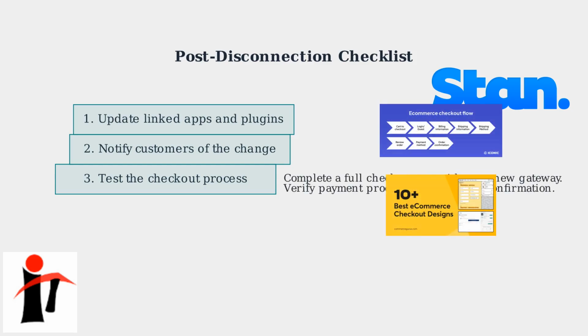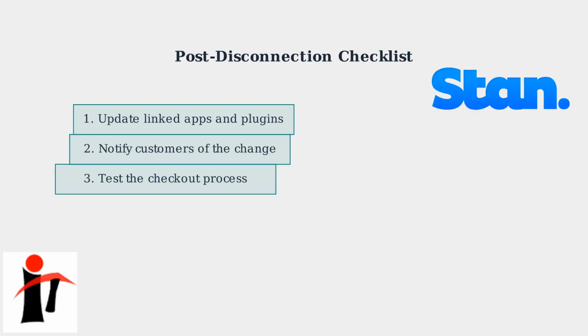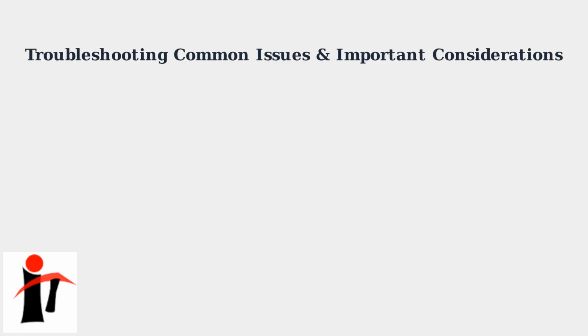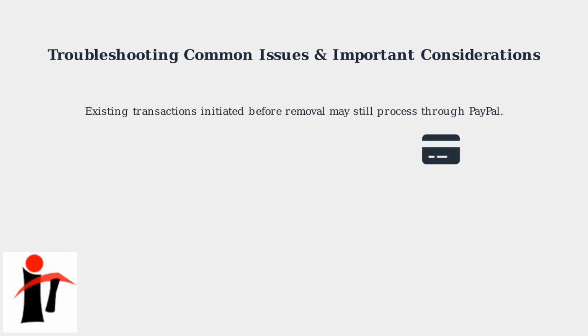Finally, thoroughly test your entire checkout process with the new payment gateway. This includes verifying that payments process correctly and customers receive proper order confirmations. When disconnecting PayPal from StanStore, be aware of several important considerations. First, any existing transactions that were initiated before you remove the gateway may still process through PayPal, so customers who started checkout earlier will complete their purchases as normal.